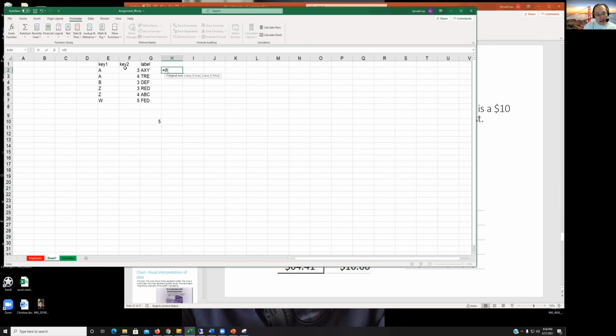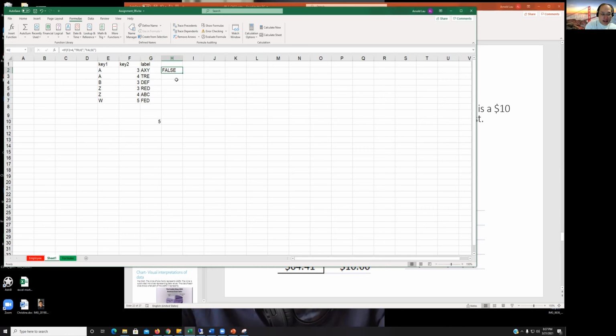So in this case, let me see if F2 equals 4, and I'm going to say true, else I'm going to say false. Okay, so obviously it's false because that's not the value I was looking for, right? I was looking for 4.